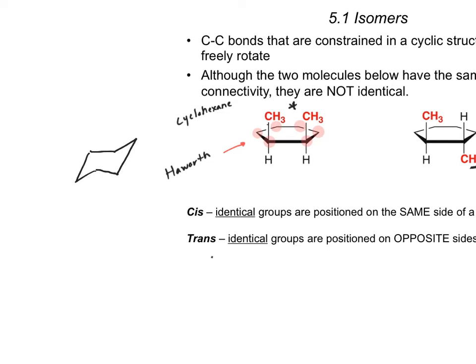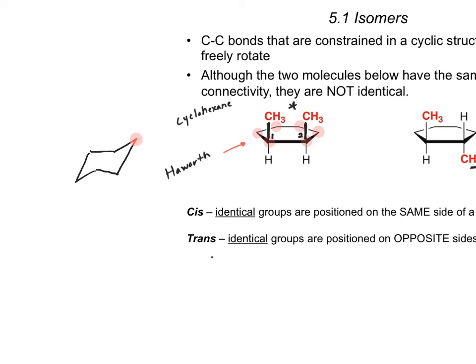Now, what is this implying about these methyl groups that are pointing up? If they're pointing up, where are we telling you they're at with respect to our chair conformation? So they're both going to be above the plane of the ring, right? When they're both up, they're both above the plane of the ring. Let's say that we define this carbon as carbon 1, right? And this carbon as carbon 2. And let's say that carbon 1 is going to be right here.